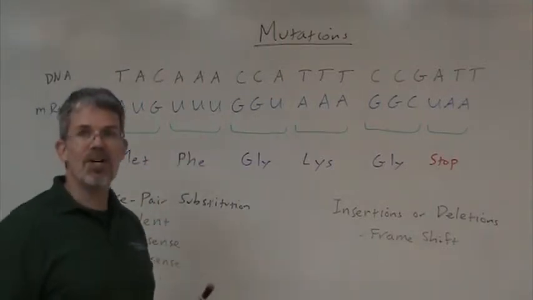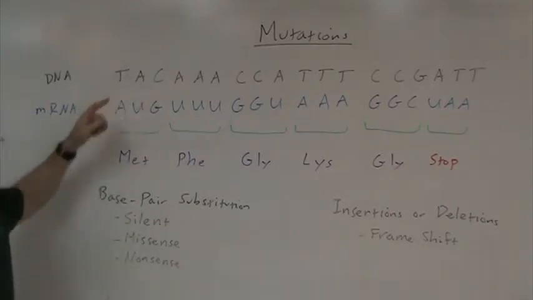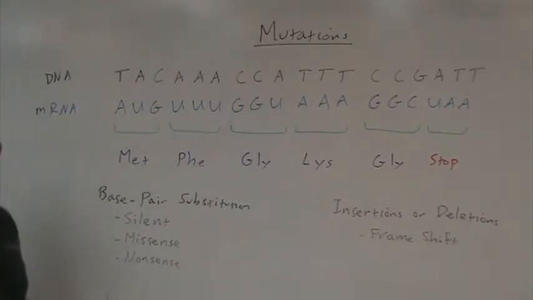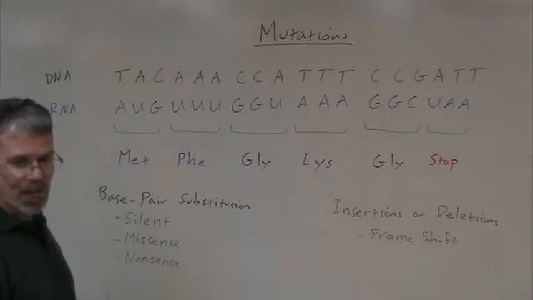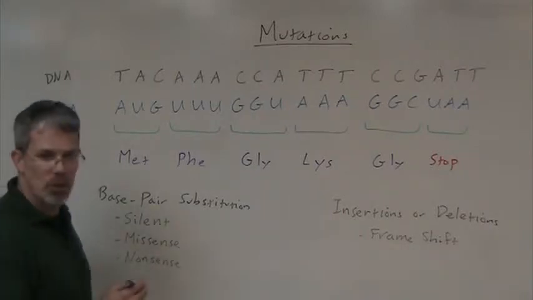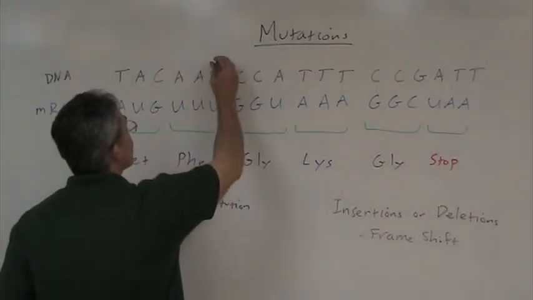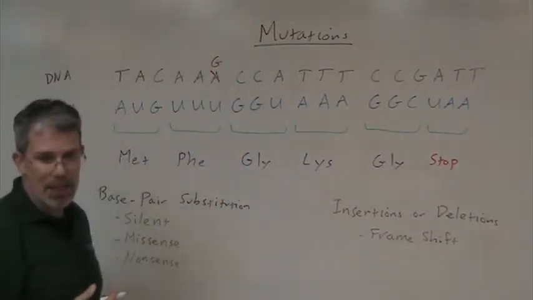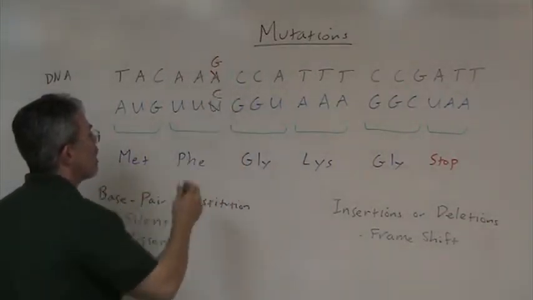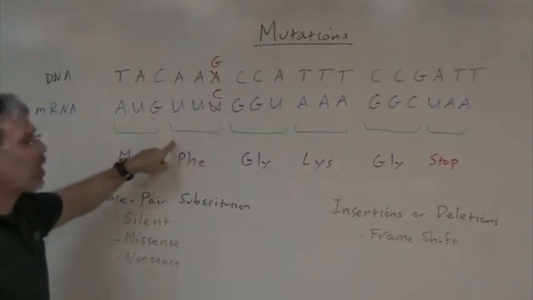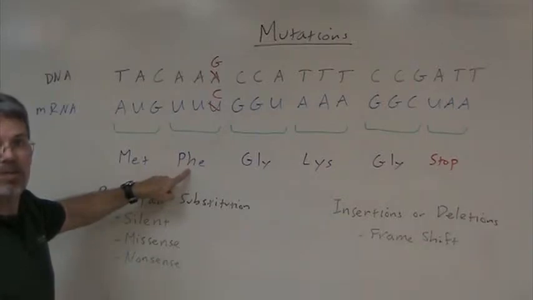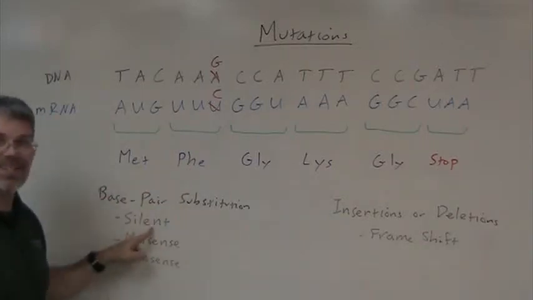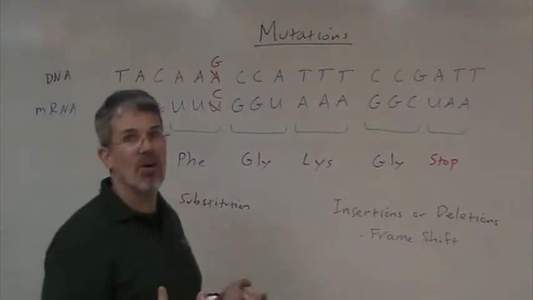Now, there are different types of mutations. If we simply change a letter for another letter, we call that a substitution or a base pair substitution. Now, what will that do depends on the situation. So, for example, if we were to change this to, say, a G, and that becomes a C, well, guess what? UCC still codes for phenylalanine, and this mutation will not result in this protein being different at all. We refer to that as a silent mutation, one that has no effect.